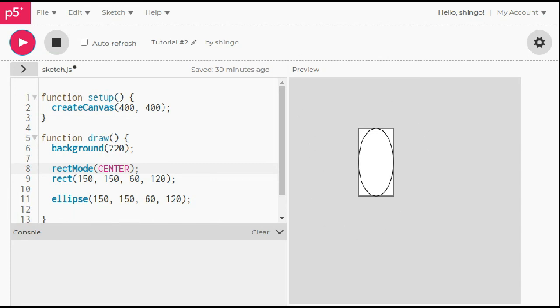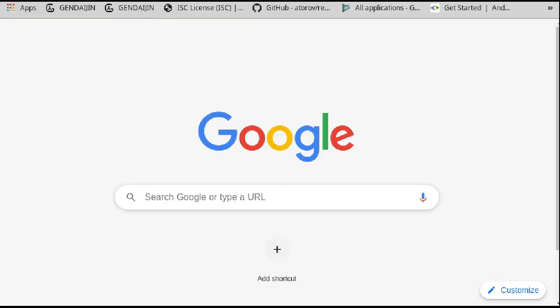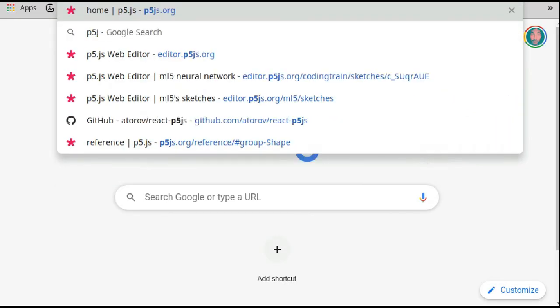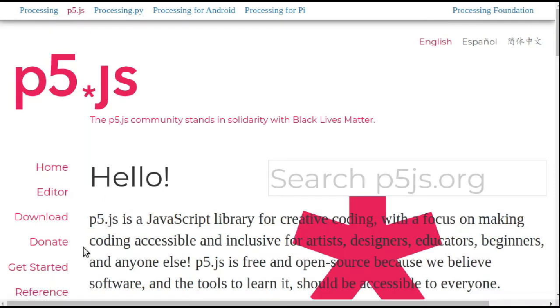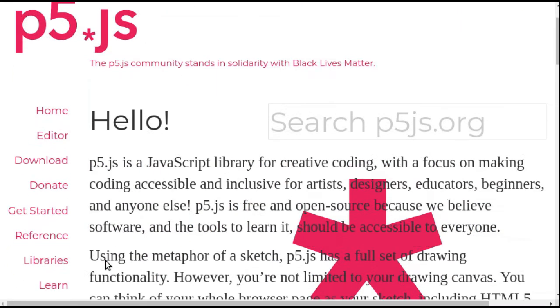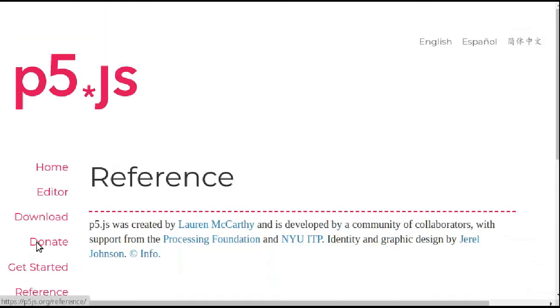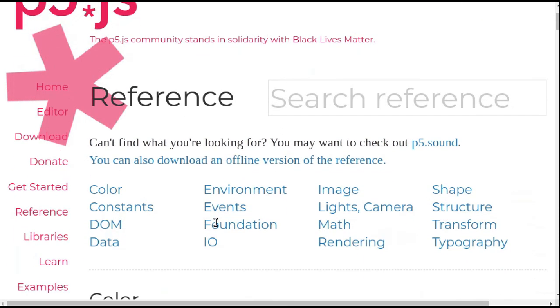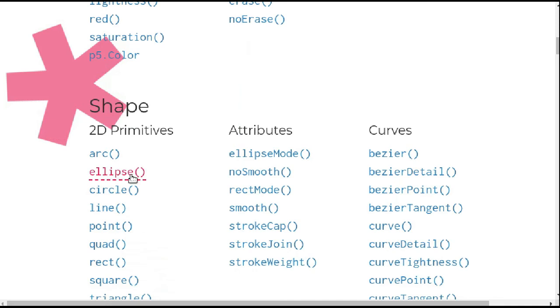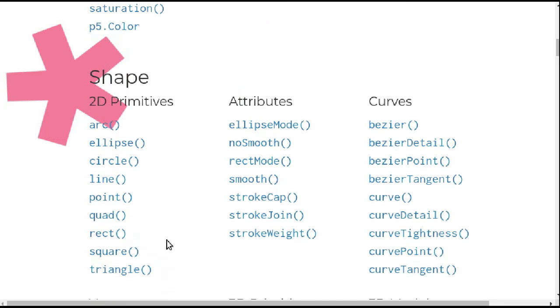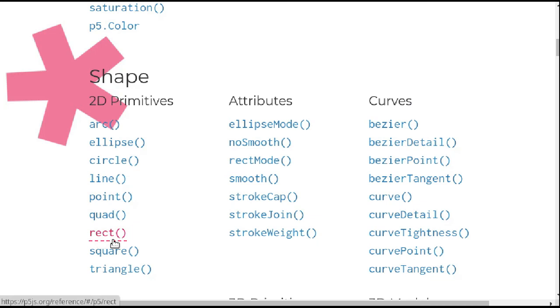And I also want to show you that when you go to the p5.js website, here in the reference section, you'll find shapes down here, and you'll see ellipse here, and you'll see the rect, and you also see circle and square.